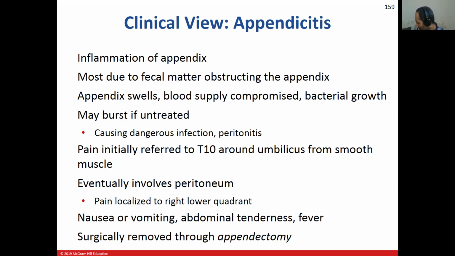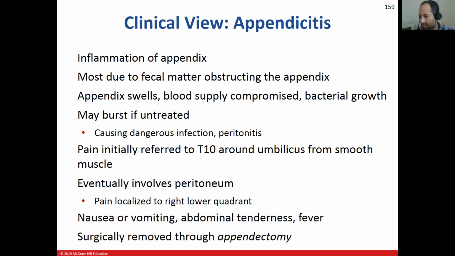And so what are some of the classical signs and symptoms of appendicitis? Nausea, vomiting, low-grade fever, especially after having a meal. And this pain typically starts around your umbilicus, right? Around your belly button, and then it tends to radiate and move down to your right lower quadrant over the next couple of hours. And so these are the classic signs and symptoms.